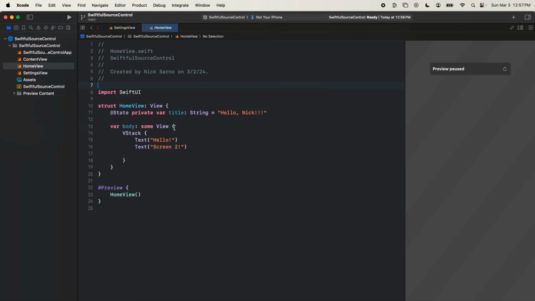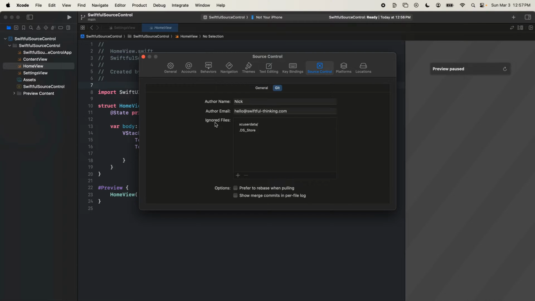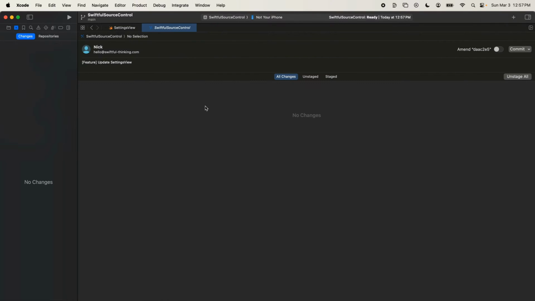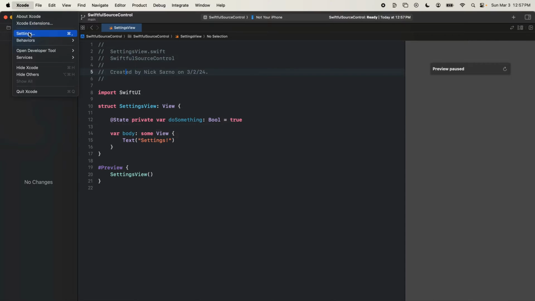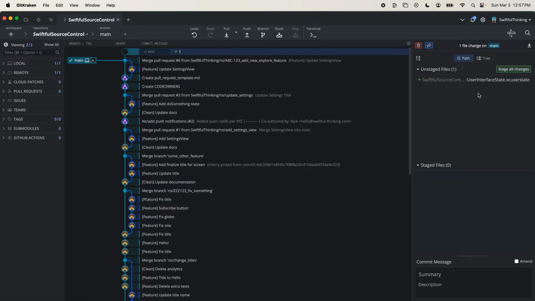And so when I go and look back in our Xcode project, way earlier in this series, when we set up Git, we added in the source control Git folder here, we told Xcode to ignore these files, the XC user data folder, as well as the DS store file. So every time we've been committing through Xcode, it already is ignoring both of these files. When we go to actually commit here, it's not even asking us to commit those files because it knows to ignore them, right? Again, that's the XC user data, which is what Gitkraken is showing us right here.